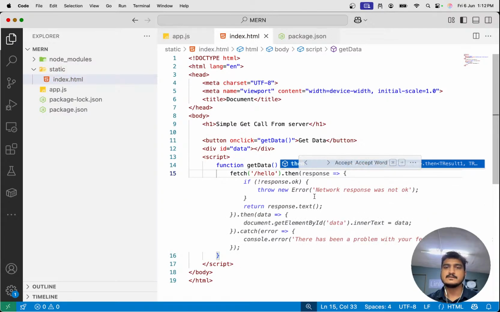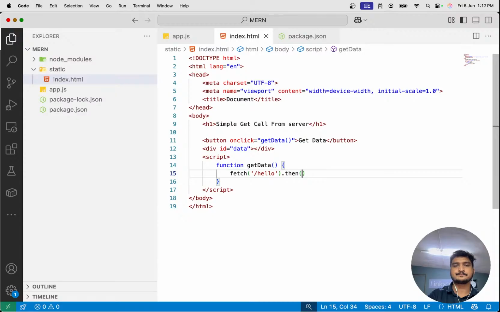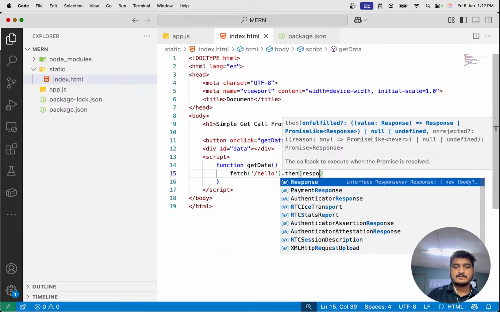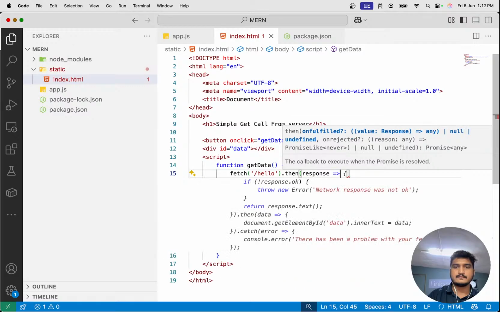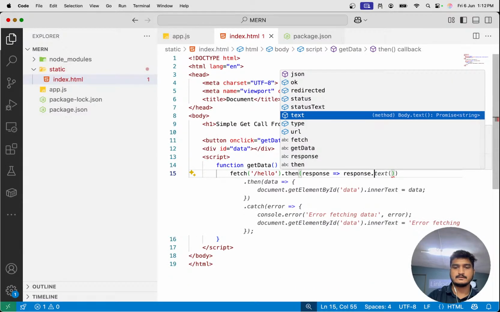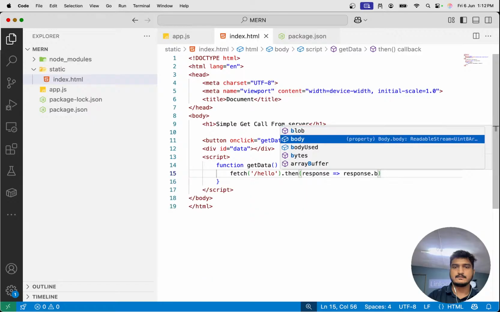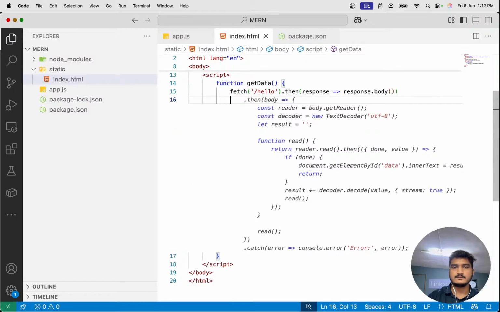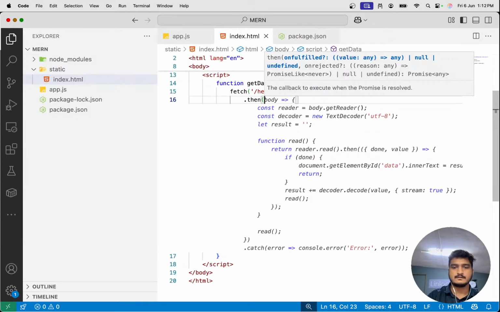So what is this .then .catch? You must understand what a promise is in JavaScript. So response.json, then body.